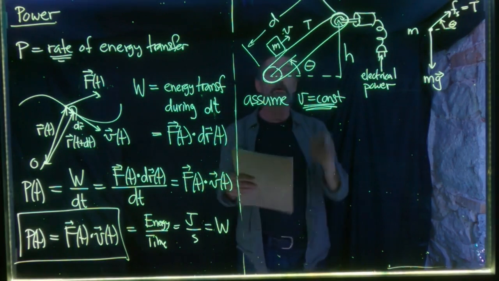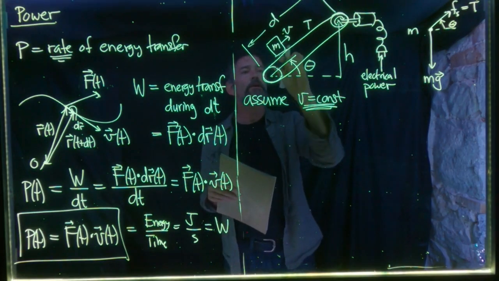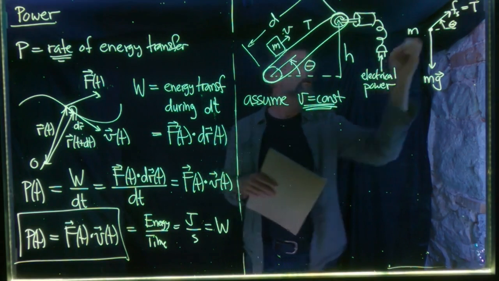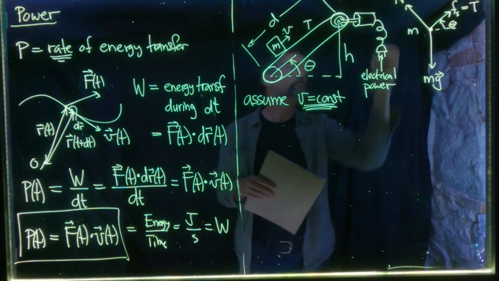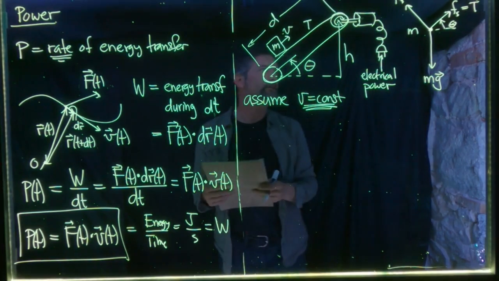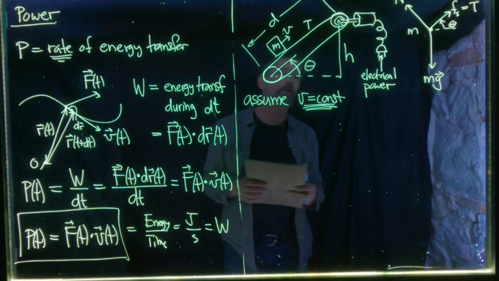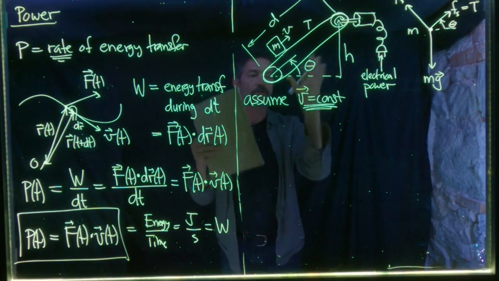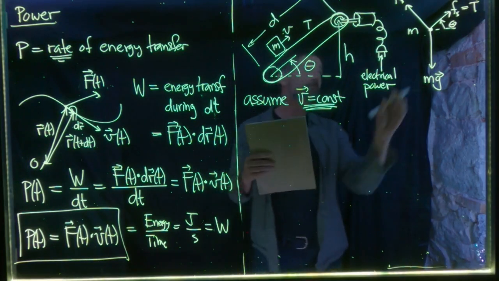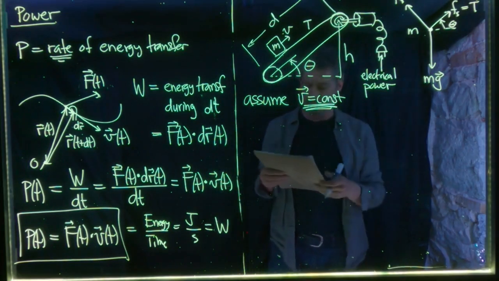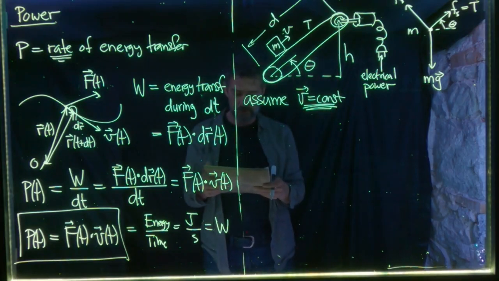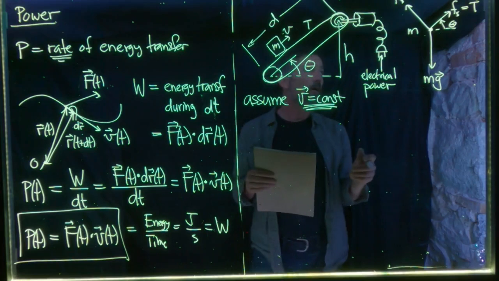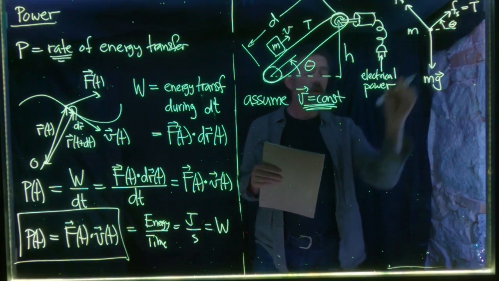And what else? Oh, and of course the belt is exerting a normal force, perpendicular to itself. So there's a normal force acting on the block. These are the forces acting on the block. Now, because the velocity is constant, so there's no acceleration, it must be that all of these forces add up to 0. So one thing to say immediately here is we can work out what the tension is.